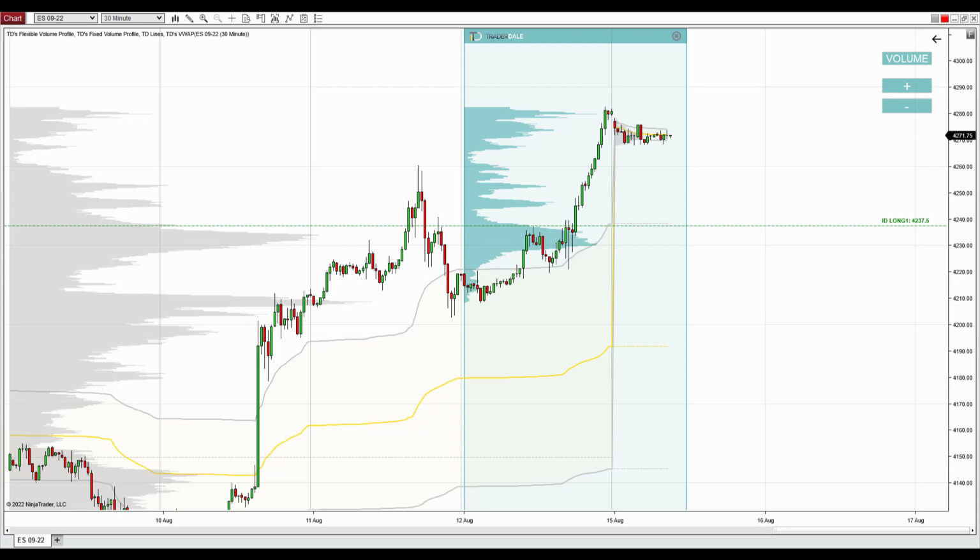The first one is on the ES, which is futures for the Standard & Poor's Index 500. So this is the ES. We are looking at a 30-minute chart, and what I want to talk about is a significant volume zone that got created here on the ES on Friday. This is that significant volume zone, and as you can see, it got formed in here in this little rotation from which strong buying activity started.